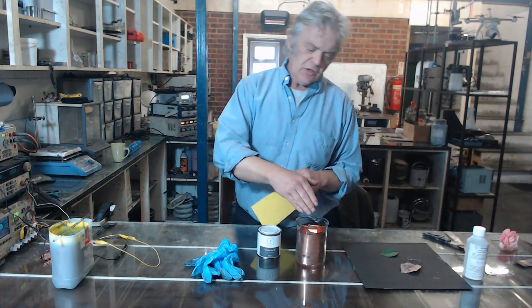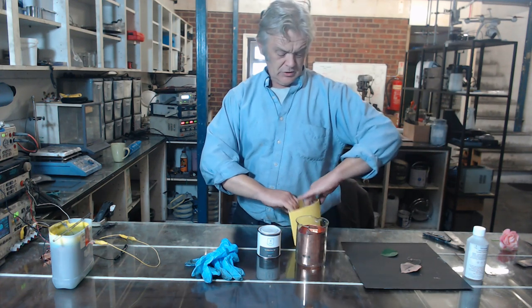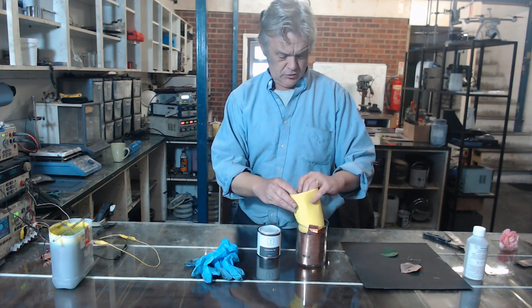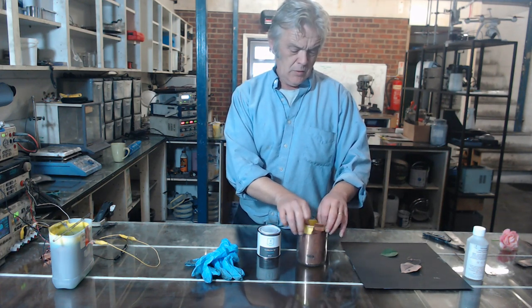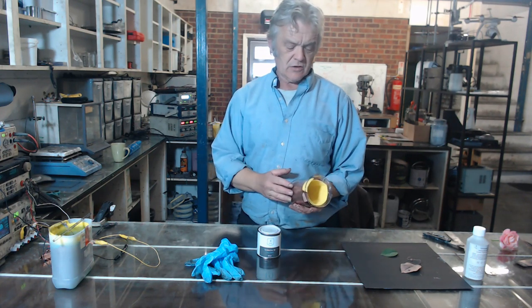With organics in here, they will move and they can touch the sides. So what I normally do is put some kind of cloth in there — just ordinary dishcloth. If I roll that up and pop it in there, then it doesn't matter if my leaf or flower moves because it can't actually touch the copper sides. So that's my plating tank ready.